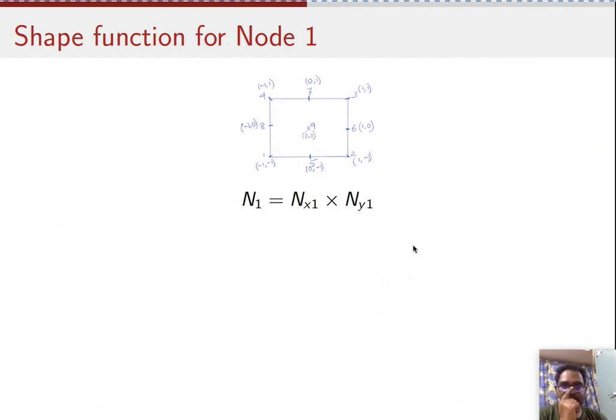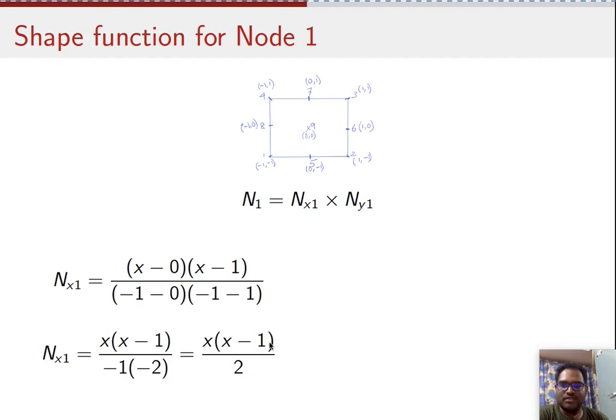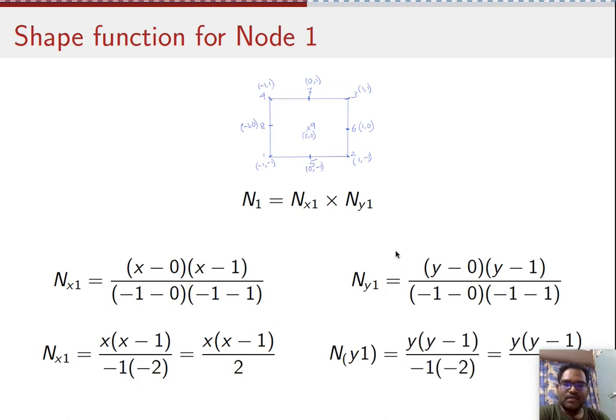As I stated, we will look at the x direction separately and the y direction separately, and multiply both to find the shape function of the first node. By Lagrange's method, x minus 0, x minus 1, and once you supply all the necessary values, you'll get the shape function in the x direction for the first node. Carry out the same for the y direction for the first node, and once you find both answers, just multiply them. It will be as simple as that.